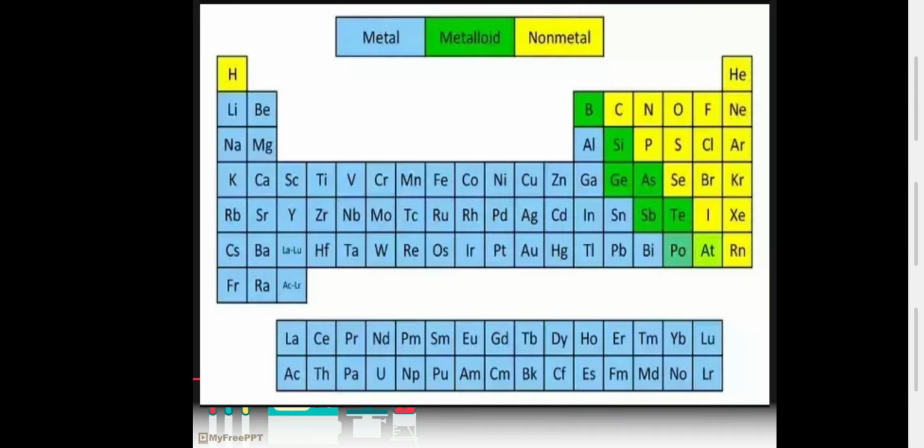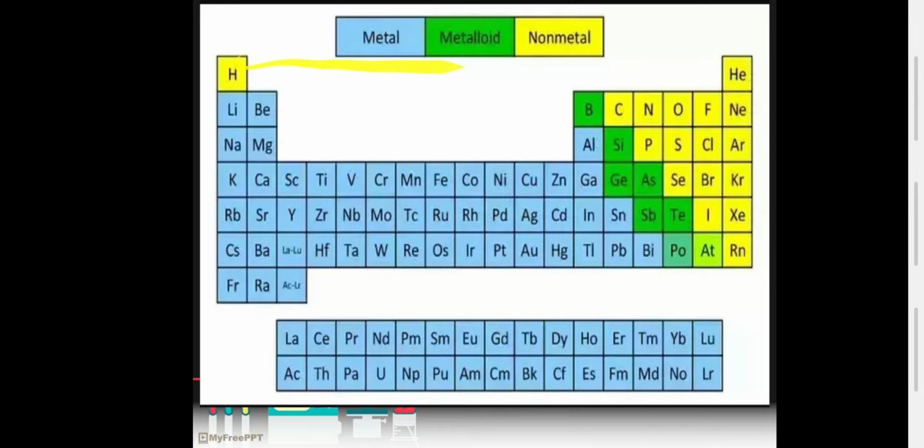The color blue represents the metals. This is the metal. The color green represents the metalloids. This element is included in the metalloids, and the yellow color represents the non-metals.